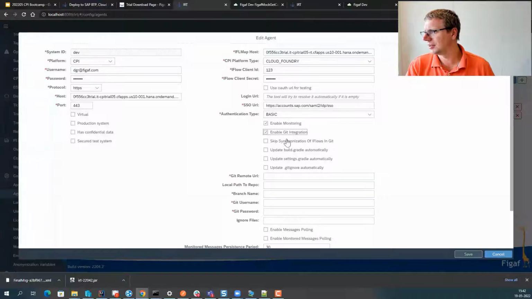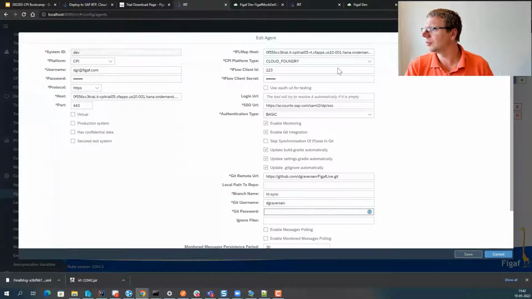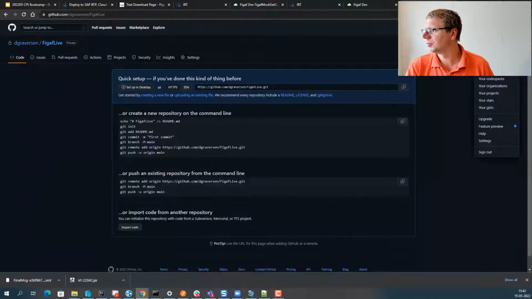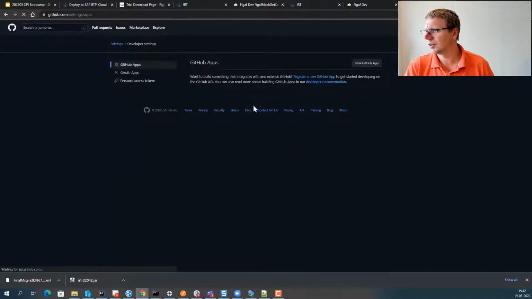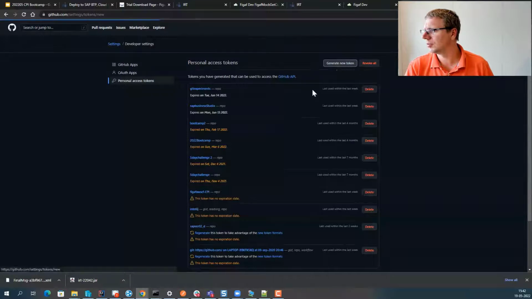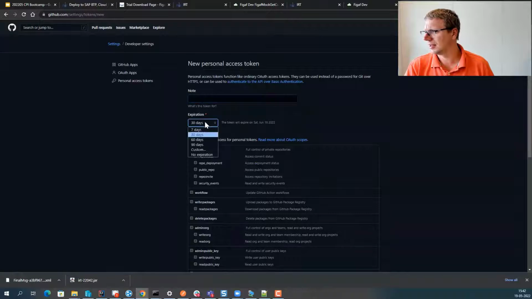Here we say enable git, update all of these different things, the URL. I think this is okay. Then we need to create GitHub security credentials, and we will use the settings. In here we can find developer settings, we can find our personal access tokens, and we'll create a new one that has a custom expiry and will expire tomorrow.